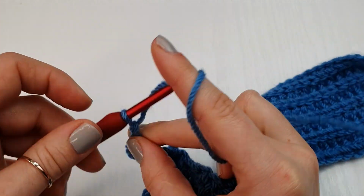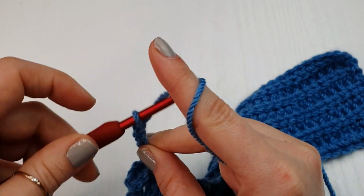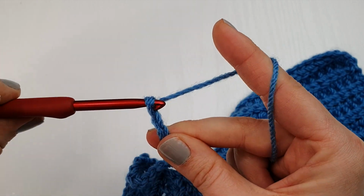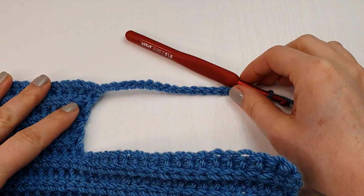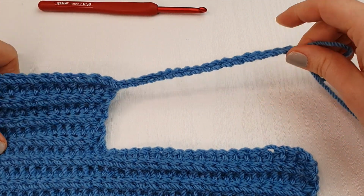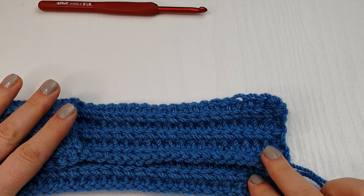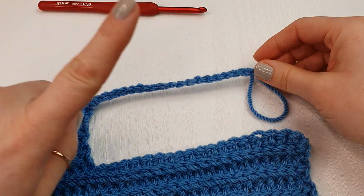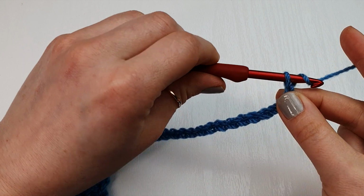So simply just chain as many as you need for your size, because it's very difficult to say how many chains, because you may use different yarn or different hook, and also work on a different size. So simply just make sure that both sides are the same once you fold it in half like this. So once you have it done, don't forget to add that 1 more chain, and that 1 chain will be your turning chain.